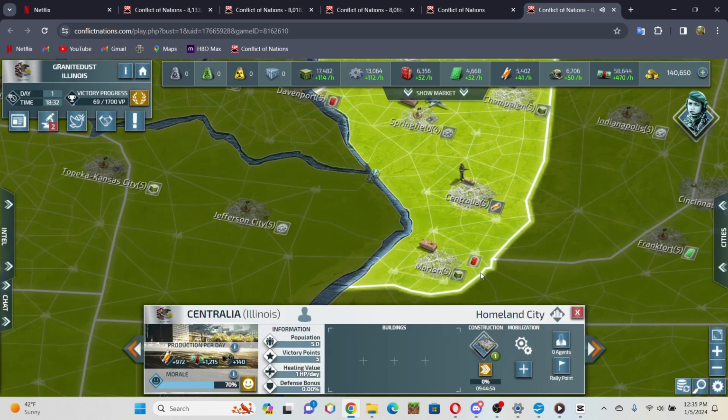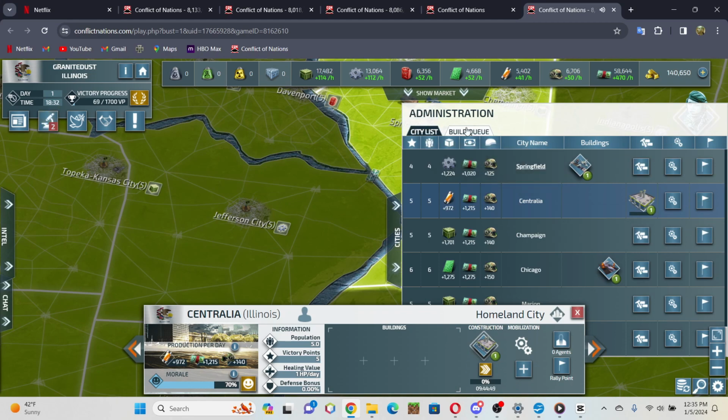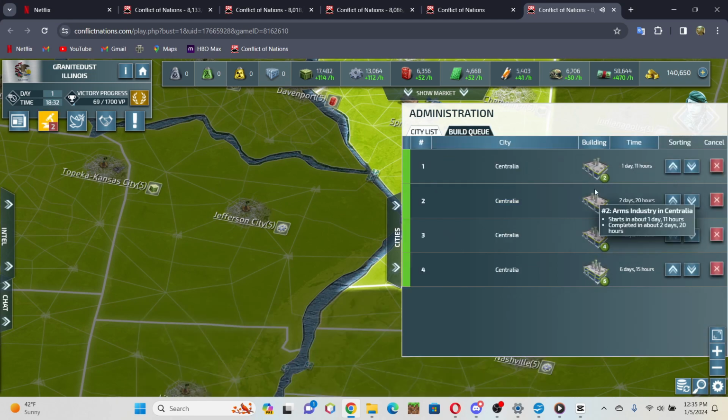And so right now you'll see I'm already building Arms Industry 1, and because I have Security Council, which I highly recommend by the way, I have the second through fourth arms industries being ready to go for the next couple days. And this will be going on for the next 6 days, so it takes a while to build all your arms industries.